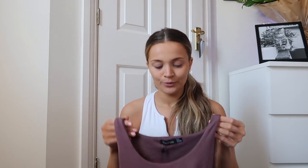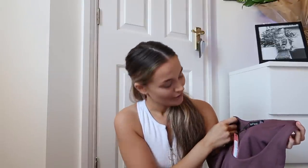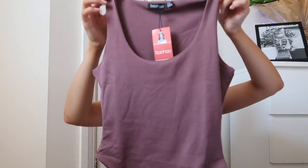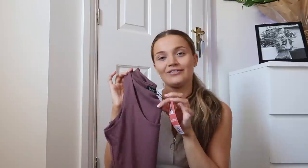Moving on, I picked up a little bodysuit. It was meant to be chocolate but it's more of a purpley color — online it did look this color though, so just so you know it's a bit more purple-toned. I got it in a size eight and it's basically a button bodysuit, which are my favorites. Sometimes I don't even do up my bodysuits — I just tuck them into my jeans and hope for the best! It's a scoop neck bodysuit and it looks really flattering. It's double lined with super thick material — you probably don't even need a bra with it. Great quality, great material, and I'll be picking this up in probably every single color because bodysuits are just a staple.